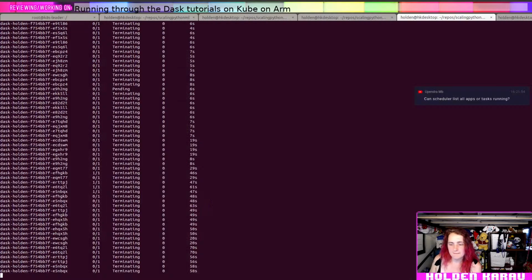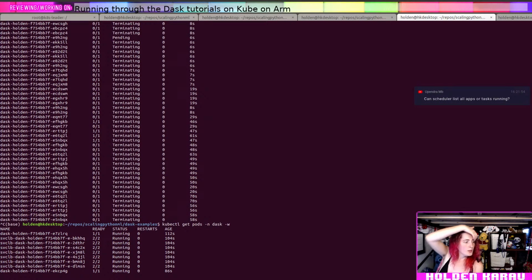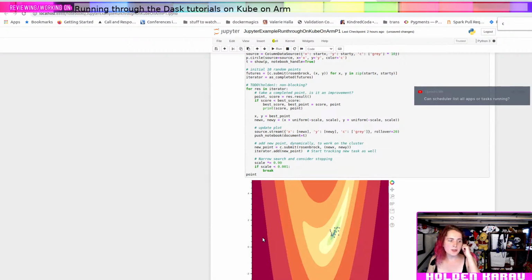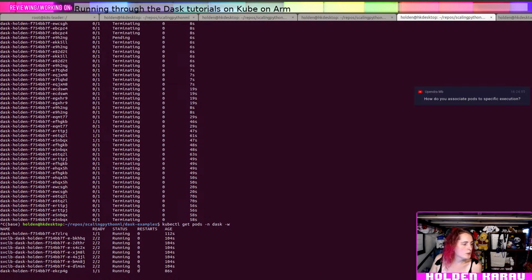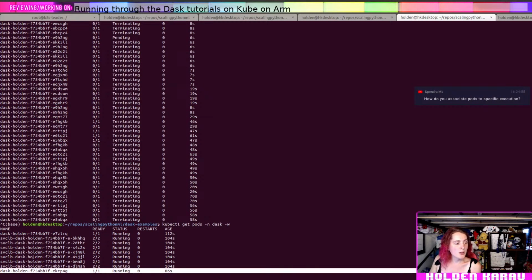While this is running, we've only got one executor up right now, which is interesting. I just know that there's only one executor because there's only one pod.